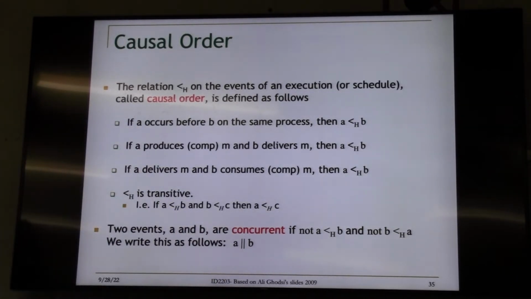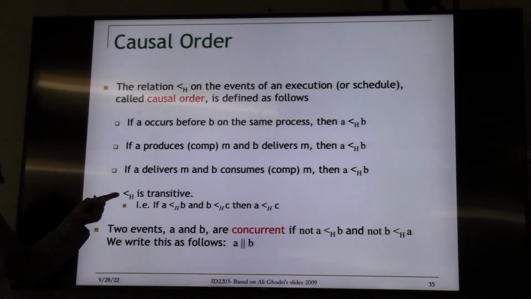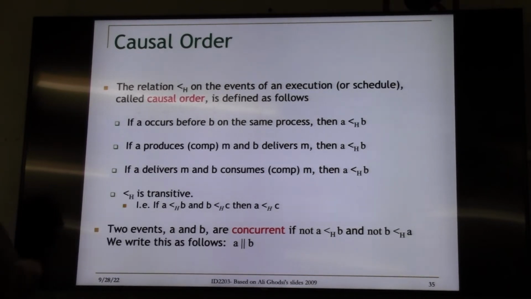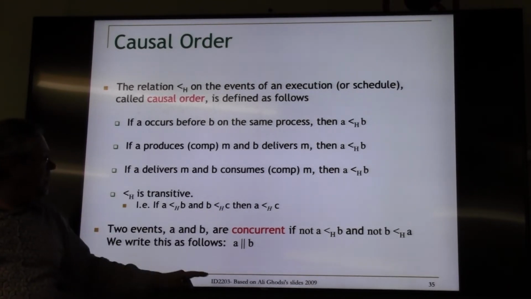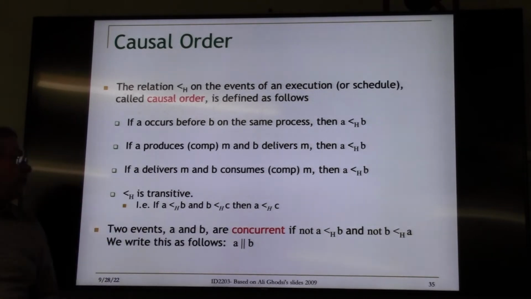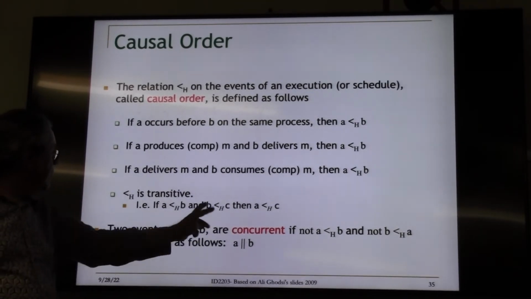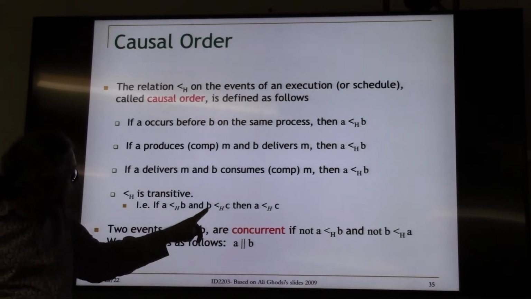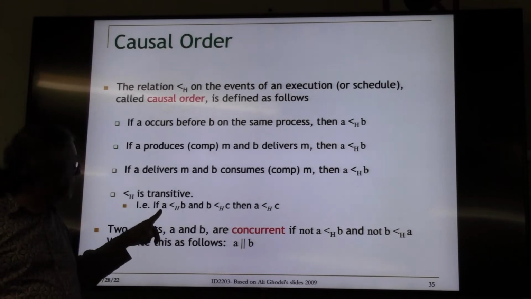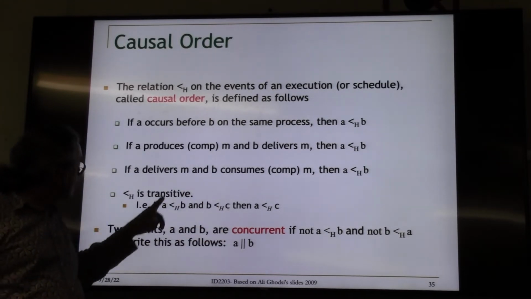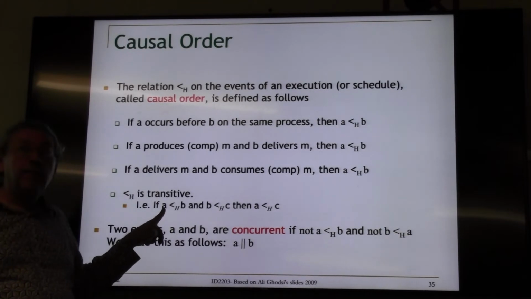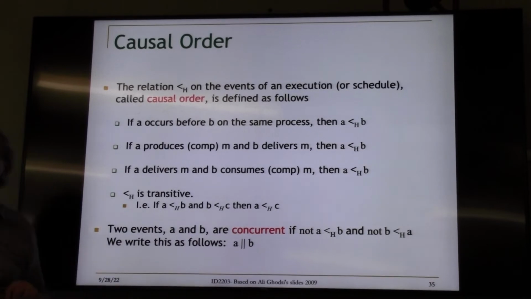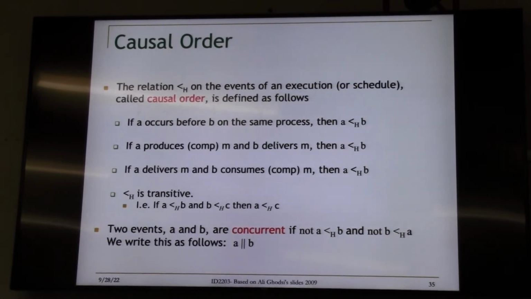Okay? And then there's the fourth rule, which is the really interesting one. This is a transitive order. If A happens before B, and B happens before C, then A happens before C. Because if you switch any of these, the result is different. So there's a causal connection here and here. So C depends on B, but since B depends on A, C will also depend on A. Okay? If you don't have the A here, you won't have the B, so you won't have the C. So this is transitive. Okay?